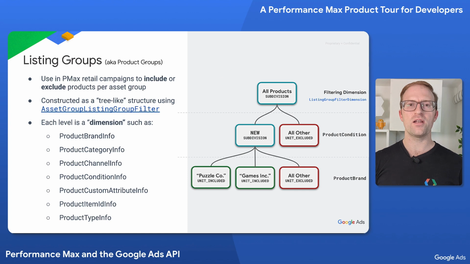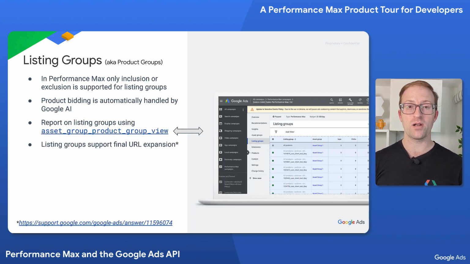If you want to drive online and local sales of your product from a Merchant Center account, then you will need to understand how listing group filters allow you to select which groups of products to advertise. You can think of this as a tree-like data structure where each node represents a property of the products that you would like to include or exclude. For example, you can use filters to group associated products, such as product category, product condition, or brand, the purpose of which is for bidding and reporting. The bidding is handled automatically by Google AI, but you can access the asset group to see how these different product groups are performing. Listing groups also work with final URL expansion, so make sure you check out that feature.